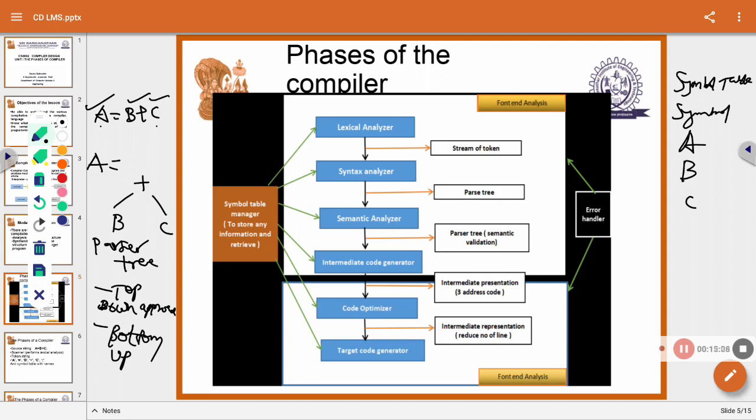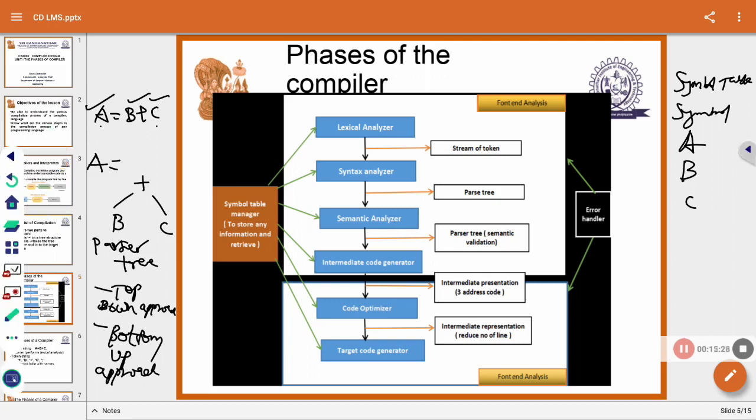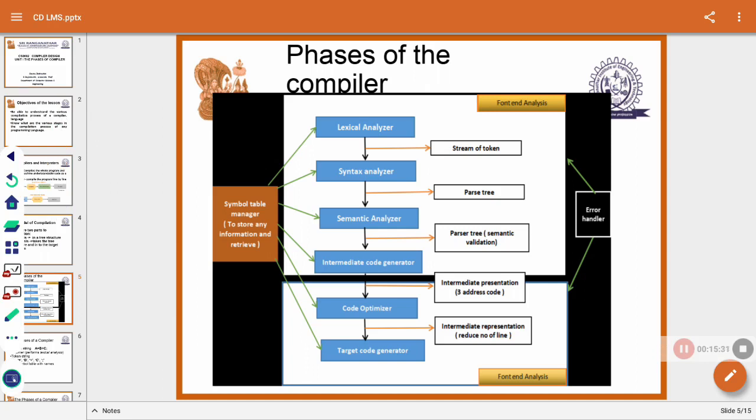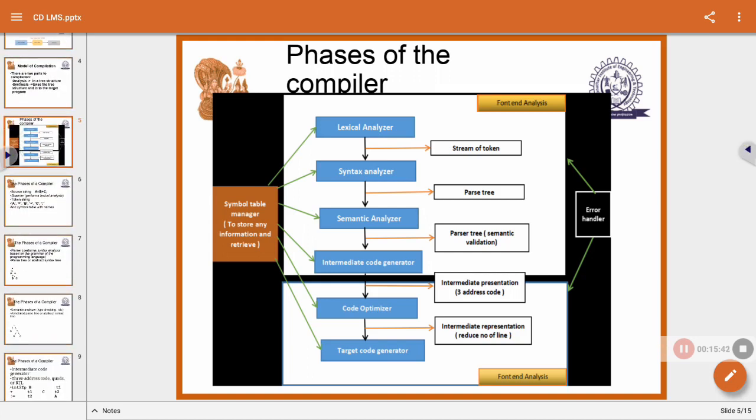Just remember the addition expression A equal to B plus C, a quite simple program, a simple instruction and a single statement. So the parser is getting it. Again from the semantic phase, the substitutes will be formed. The various substitutes will be getting involved. What are the various substitutes? Listen. So what are the phases of the compiler? We know it very well. When the expression is getting involved, the various things are getting in. So we know the phases: lexical, syntax, semantic, followed by intermediate code, code optimization, and then code generation.